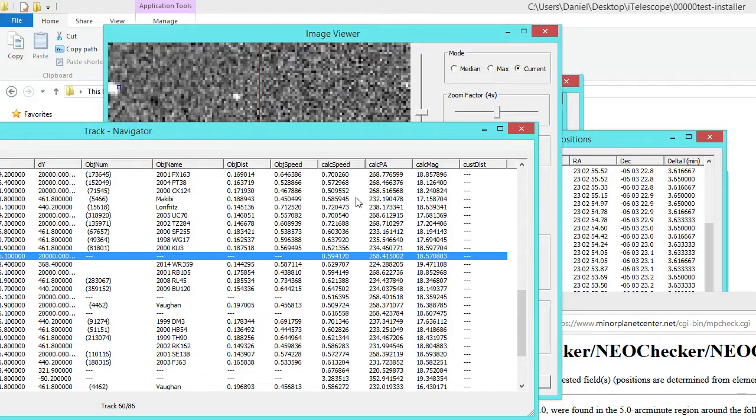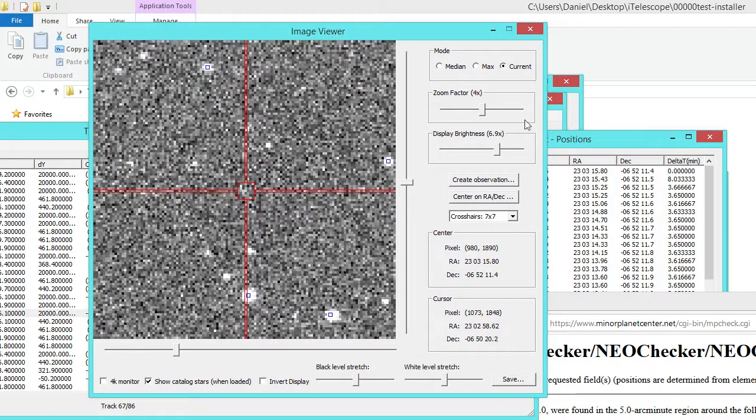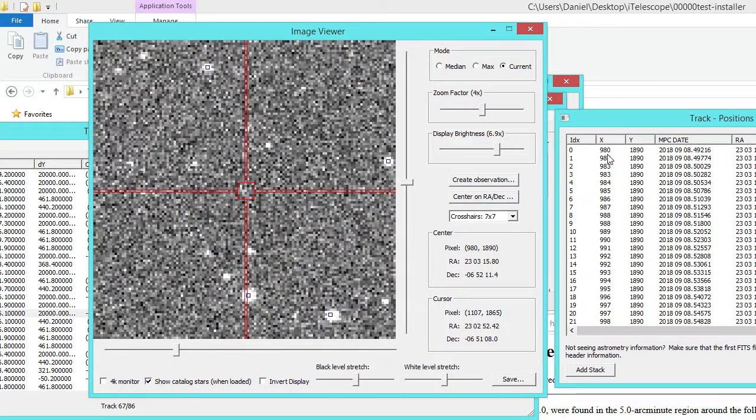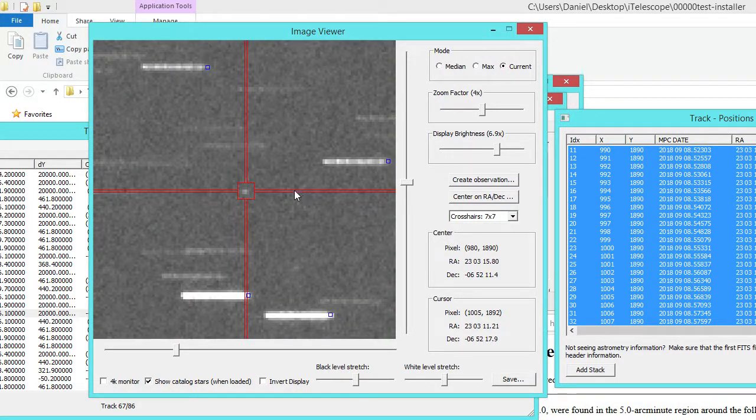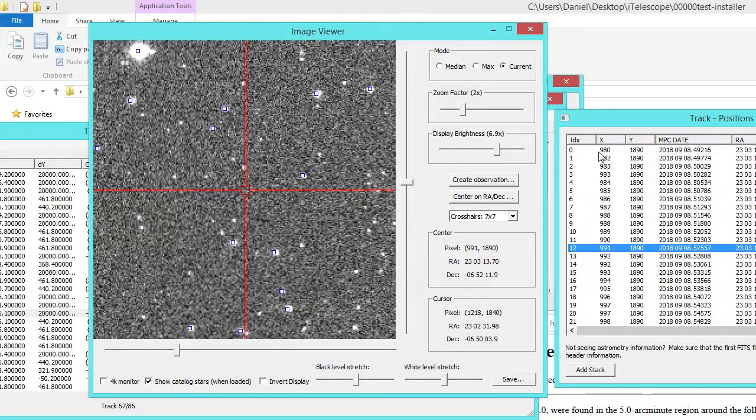Now you might think, well, okay, how about one that we know is a real object that just didn't match up with my MPC file? I've already looked at this data, so here is a real object, for sure, definitely. And again, we can do the same thing. We can stack it according to its motion. That looks pretty good. If we wanted to, we could animate it.